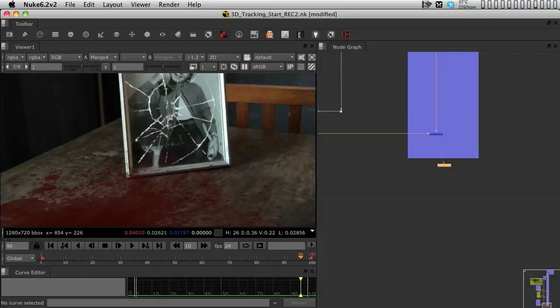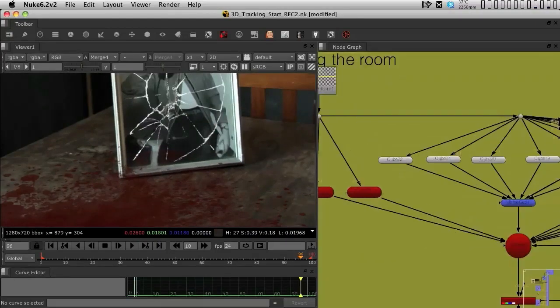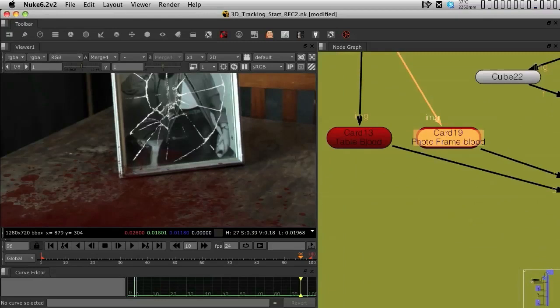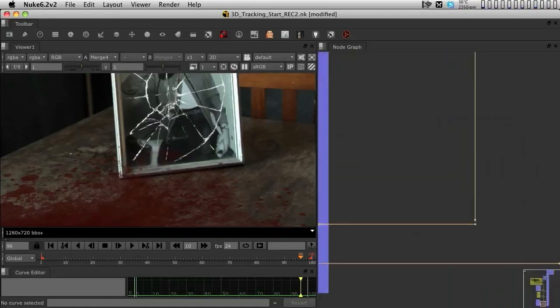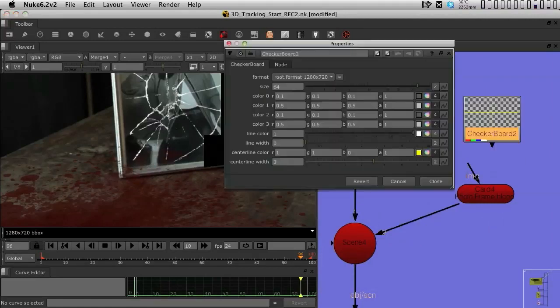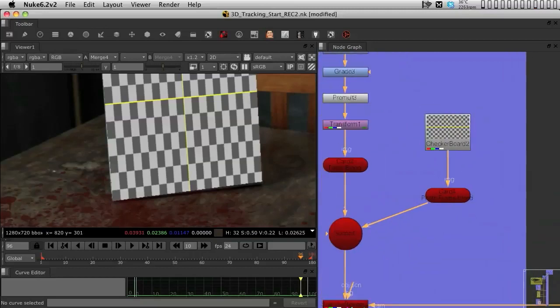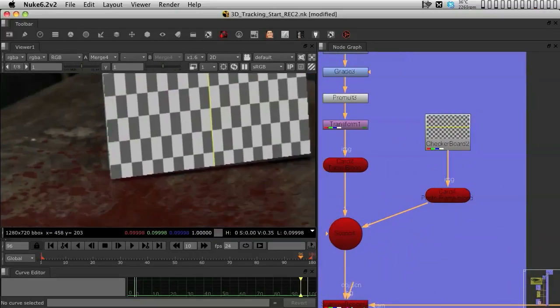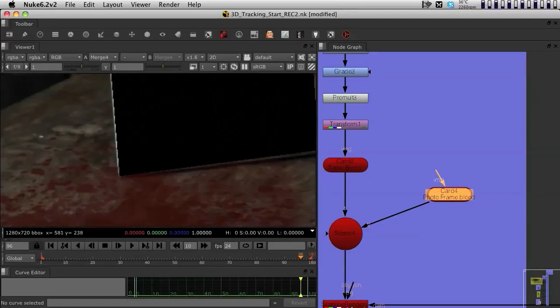We just need to make sure that we bring in the actual photo frame geometry and use it to cut this texture. So I'm going to go into my modeling section and copy my photo frame. Now I am going to pipe it into the scene. Once you do that, nothing happens because at this moment my card doesn't have any texture. So for example, if I put a checkerboard, there we go, now we have it. As you can see, my checkerboard is now cutting the texture, but we don't want that. We don't want the blood to be cut with the checkerboard. We want the card photo frame to cut the texture and not leave a black hole.